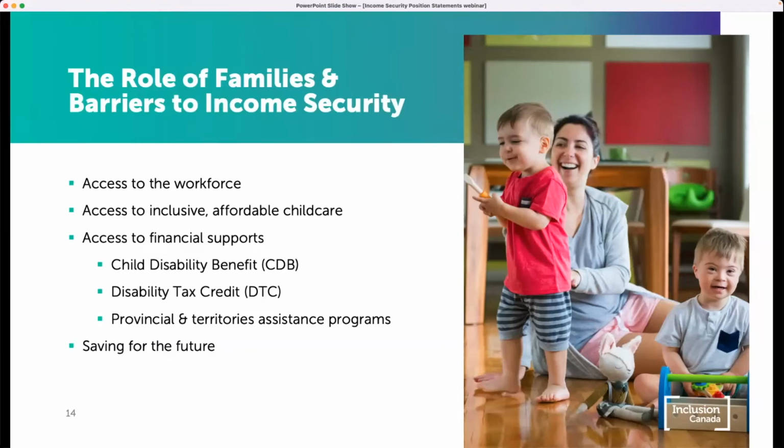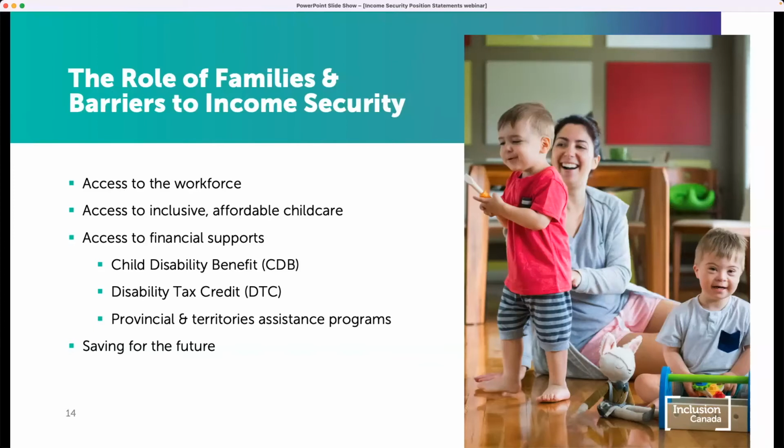An accountant I know has supported up to 300 families over the years, free of charge, who felt overwhelmed to complete the forms, file eligible transfers, and provide advice. As the gateway to the child disability benefit, registered disability savings plan, and other financial benefits, ensuring access to the disability tax credit is critically important for the financial well-being of people with an intellectual disability and their families. The child disability benefit itself offers important financial support to parents raising a child with a disability. This payment puts money directly in the pockets of families.